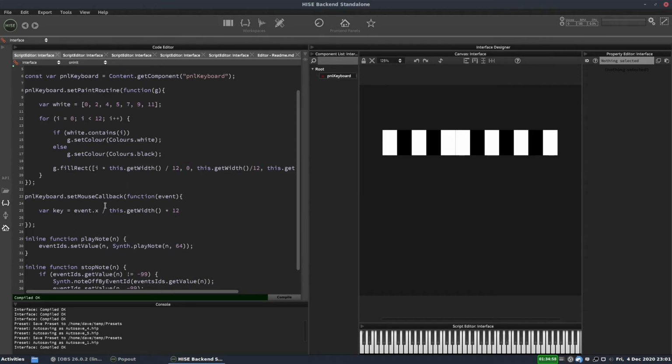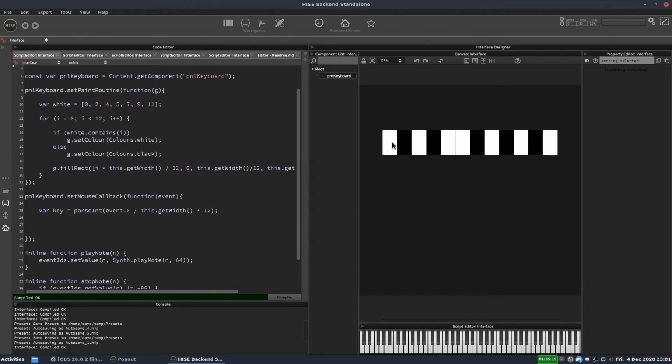And to make sure we always get an integer back, because we don't want to get, like, if the mouse is sort of halfway over a key, key 1.5 or something. We want to make sure we get an integer. So we're just going to write parseInt and wrap that little calculation there inside that function. And that will always give us a single integer value. And we can just see that if we print that to the console.